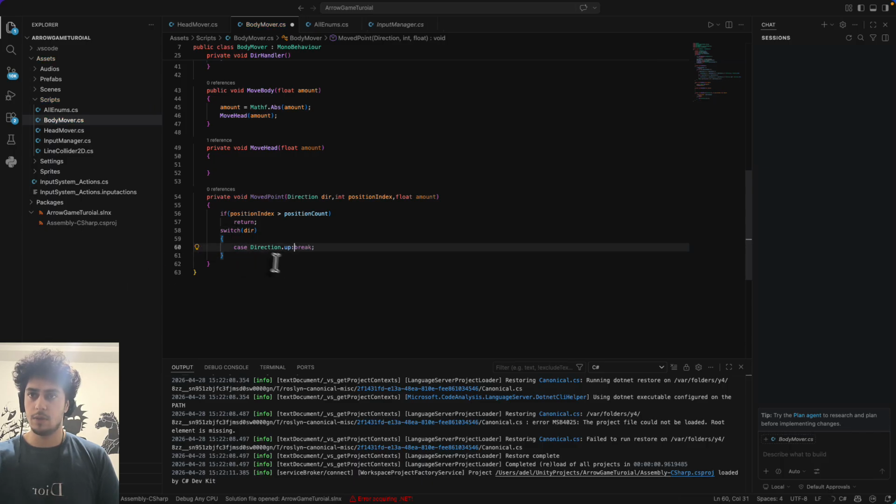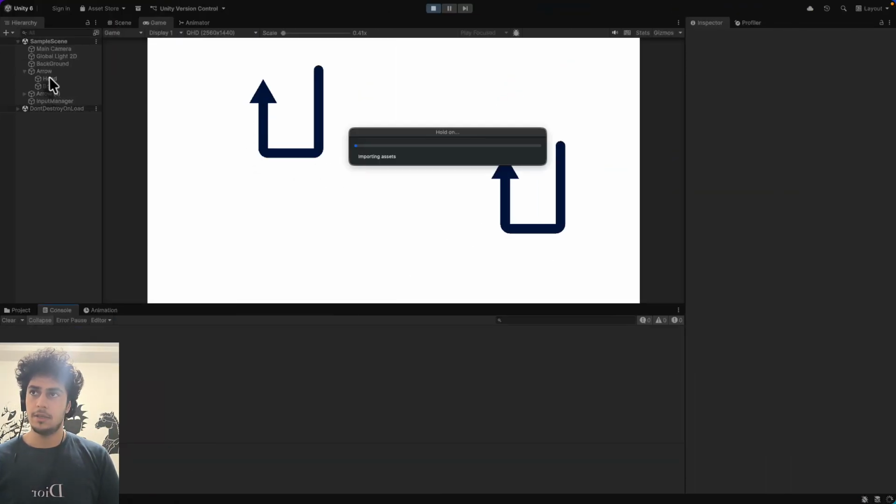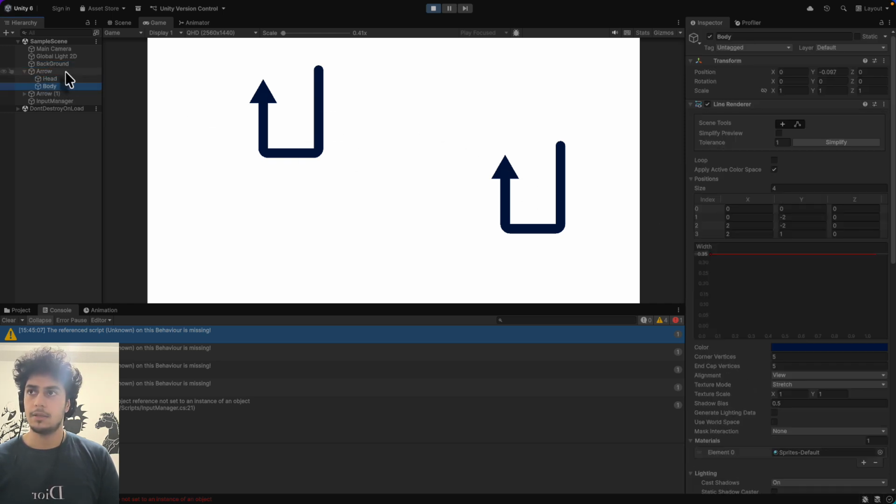Okay, what we need to do is, if the direction is up, we need to update what? We need to update this position, what? Y value, and add the amount that we have.